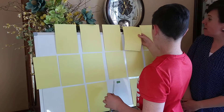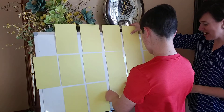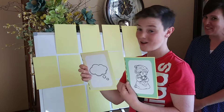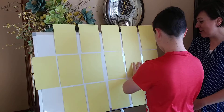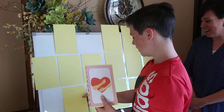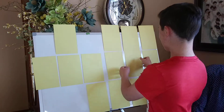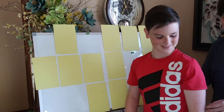Heavenly Father, are you really there? No match. And does he hear a child's prayer? Some say that heaven is far away, but I feel it close as I pray. Heavenly Father, I need you now. I hear that Jesus told his disciples, love one another. Such the children, and you'd come to me. Father, I'm coming to you. And we would continue until we had all of the matches put together and the whole first verse laid out on the floor.